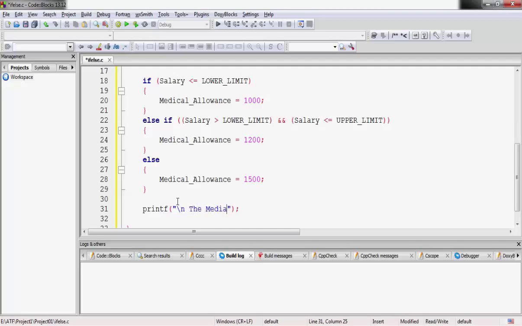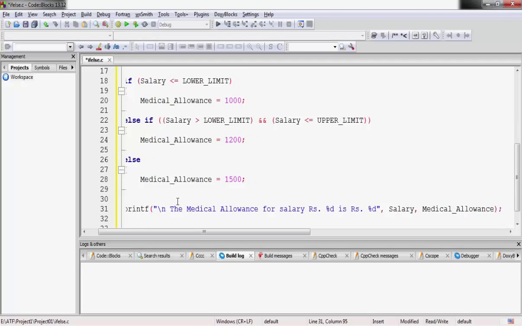The medical allowance for salary rupees %t is rupees %t, and here we have to substitute our format specifiers with the corresponding variables, salary comma medical allowance. Okay, so here let us try and save this program, compile this program.